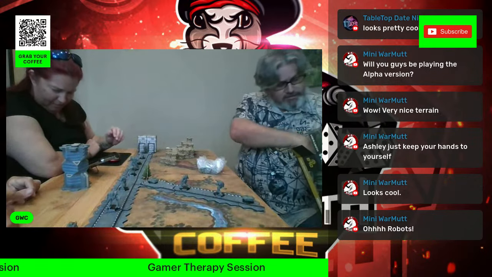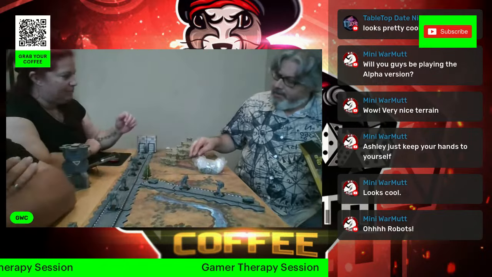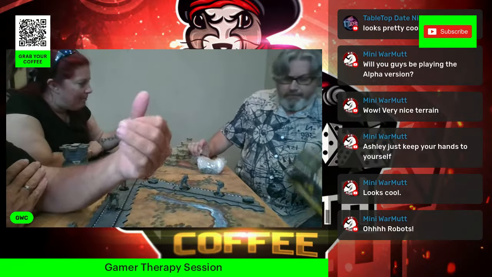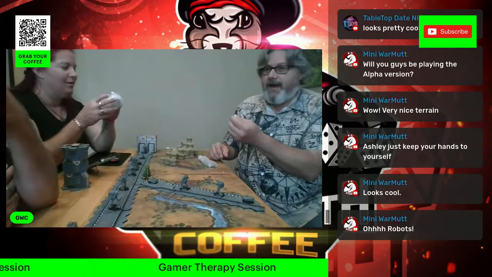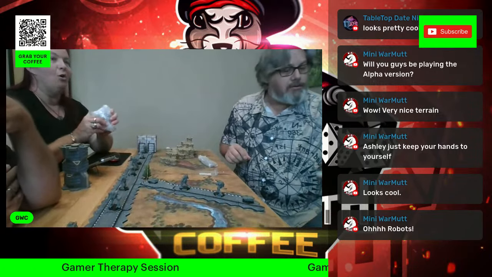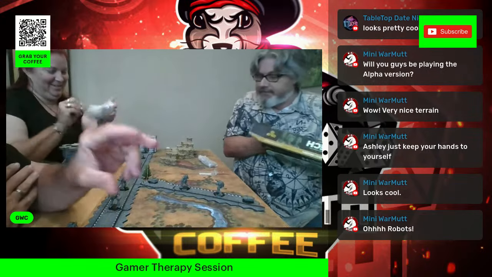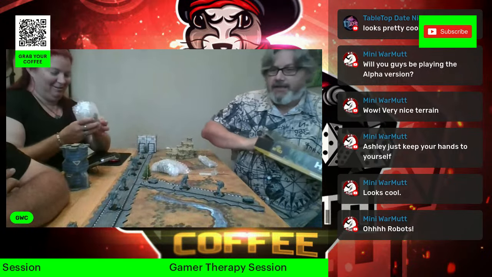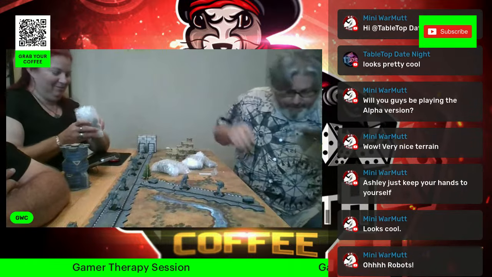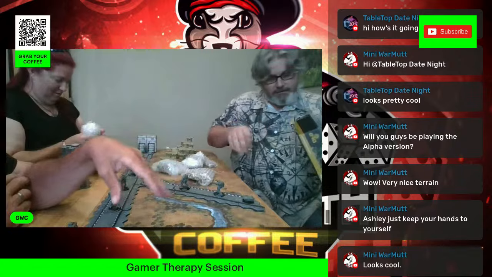Tabletop Date Night. Oh, hi, you guys, Tabletop Date Night. This is me and Ashley, our friend Clint, and Clint's daughter, who's trying to reach around for the bubble wrap. No, she wants the magnets. You are not playing with magnets. There's a reason for them. They say it looks pretty cool. Actually, it is, if you could see it.